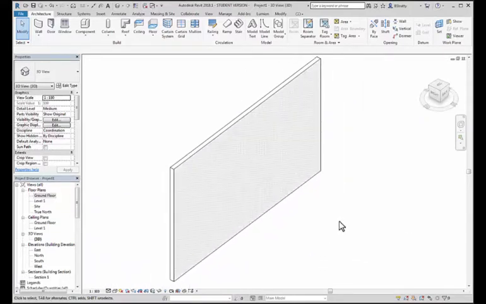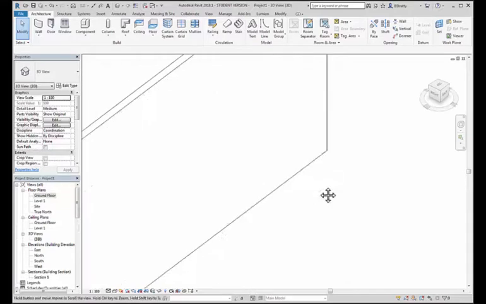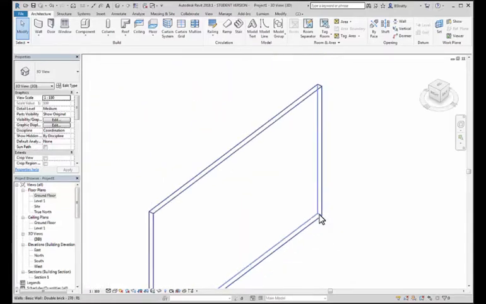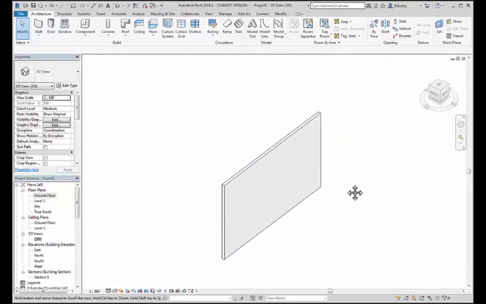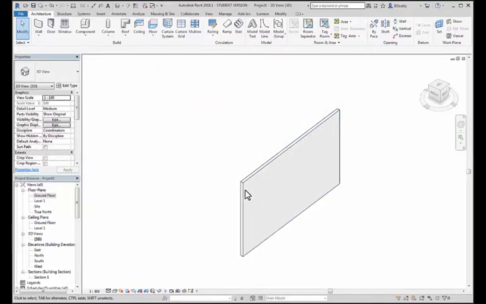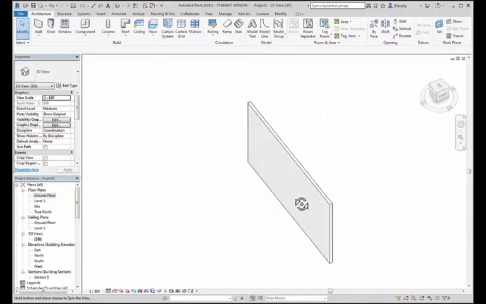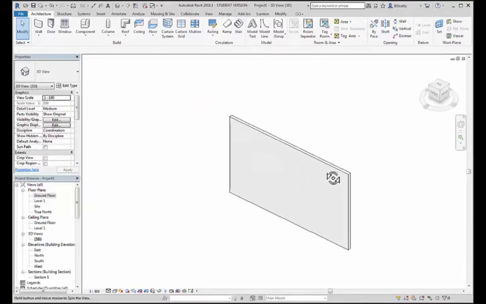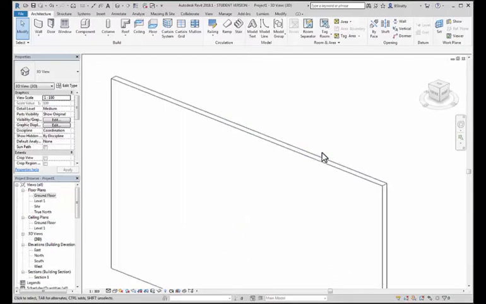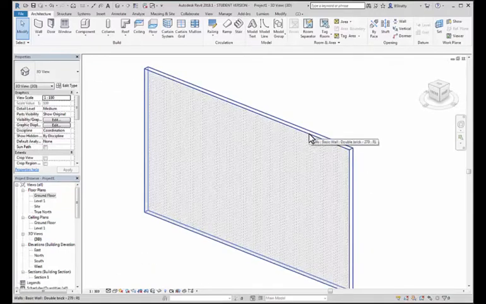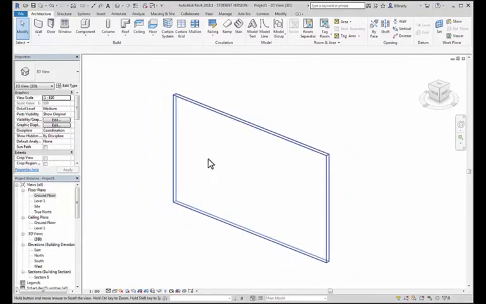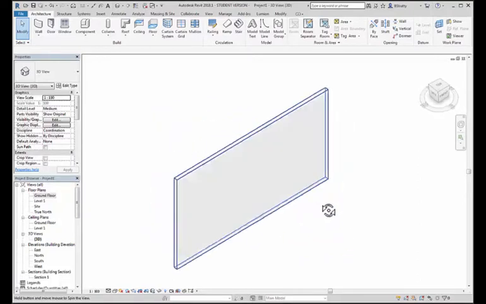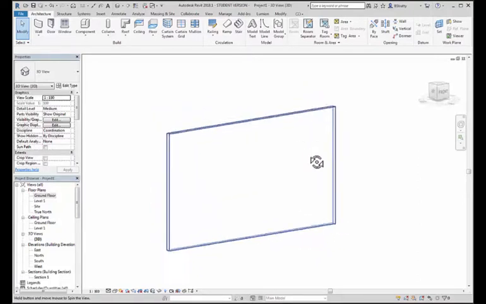So we've done the zoom in and out, we've done panning backwards and forwards, and by holding shift we can use orbit as well. So that's the three commands, and they're pretty handy to give you a bit of control if you need to go to a specific view and have a look at something on a certain angle.